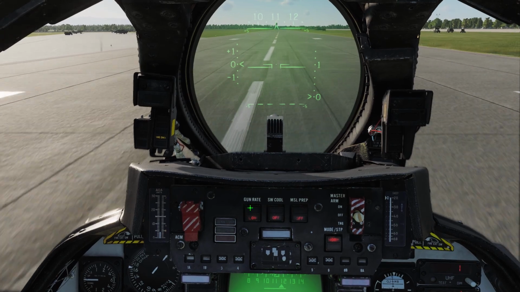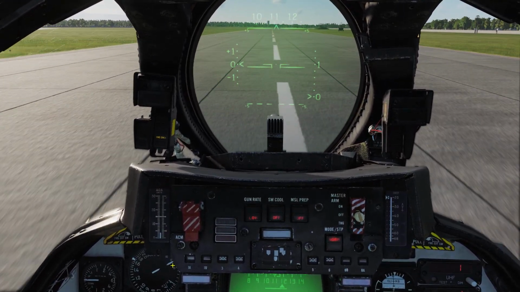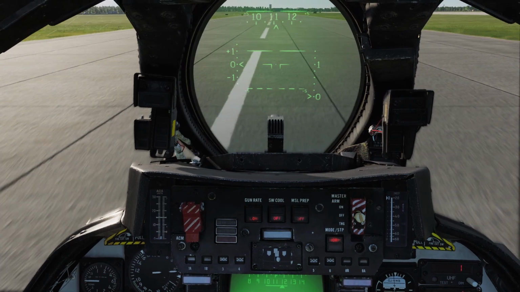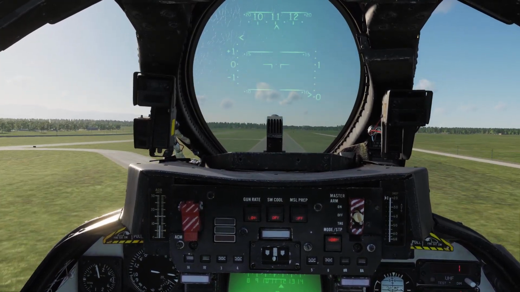So we're now looking at the airspeed down here. We'll turn the nose wheel steering off. And we're going to pull back gently on the stick. And she's taken off real smoothly.